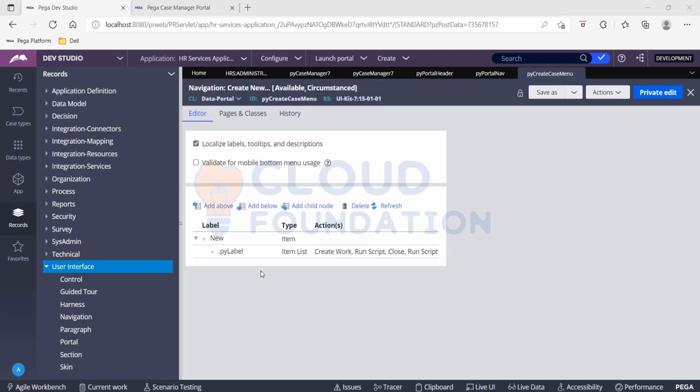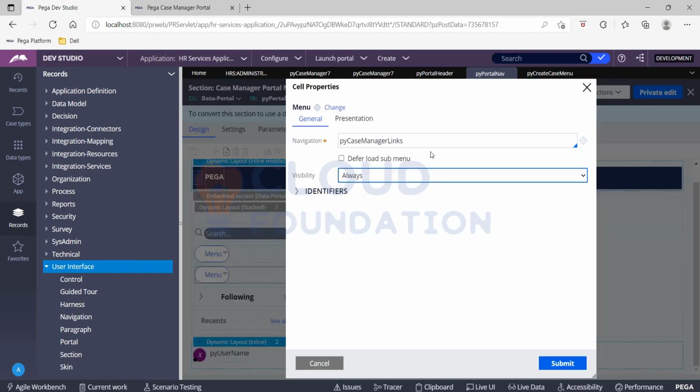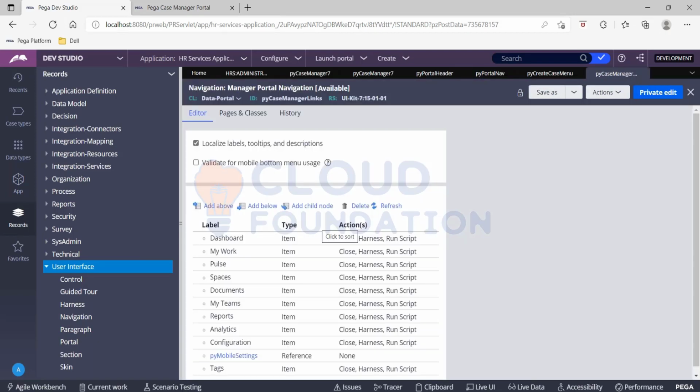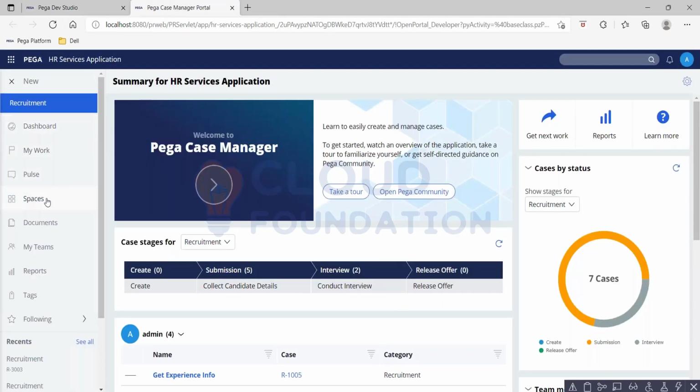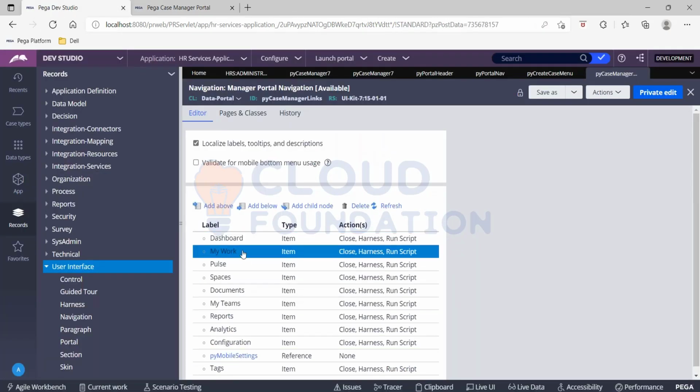So yes, this is a create case menu which just gets added dynamically as and when you create case types. So the other menu, so this is for manager links. So here I should be expecting all the other set of options. Yes, dashboard, my work, pulses, documents. So all these are being populated from this particular navigation menu.